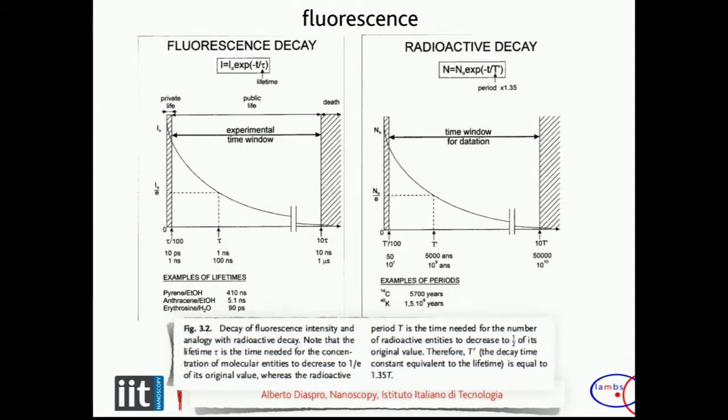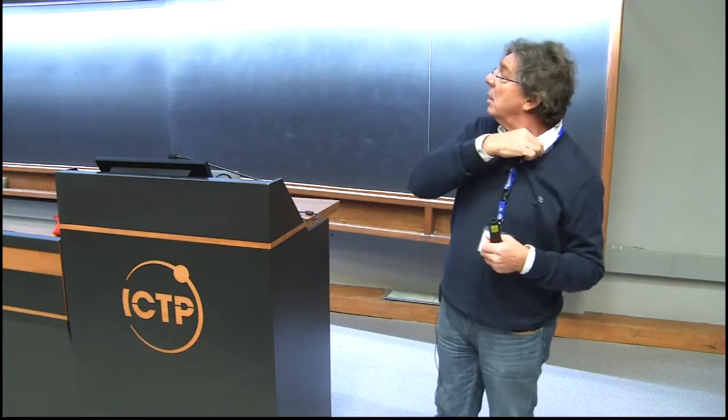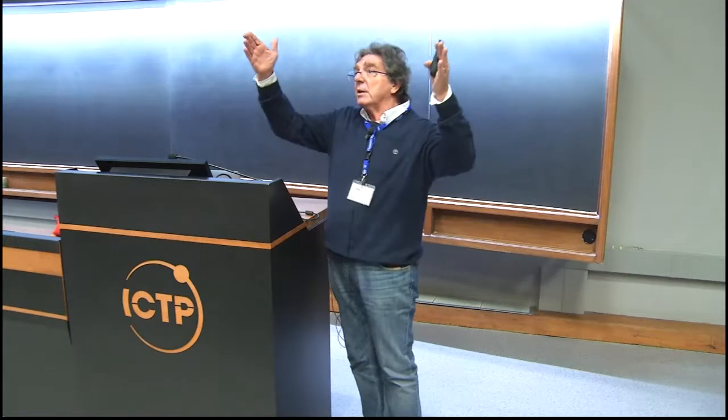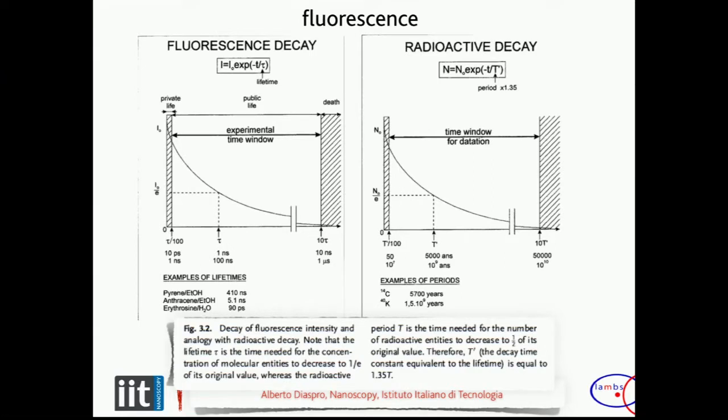But now, if we have a look at the fluorescence decay, starting when you start exciting the molecule, you can also have an analogy with the radioactive decay. There is a lifetime associated, and we will discuss this lifetime of the process, because the temporal window for releasing a photon from a fluorescent molecule is strongly dependent on the environment conditions. And this can be good or not, but for most of the modern applications of microscopy, this is extremely good.